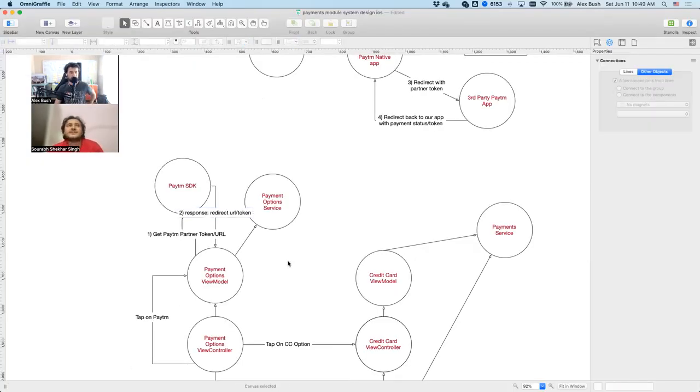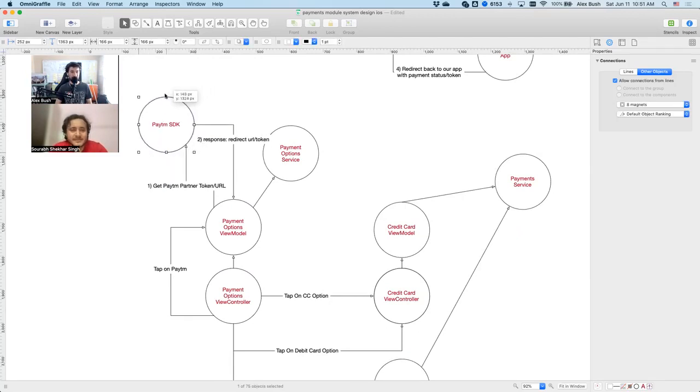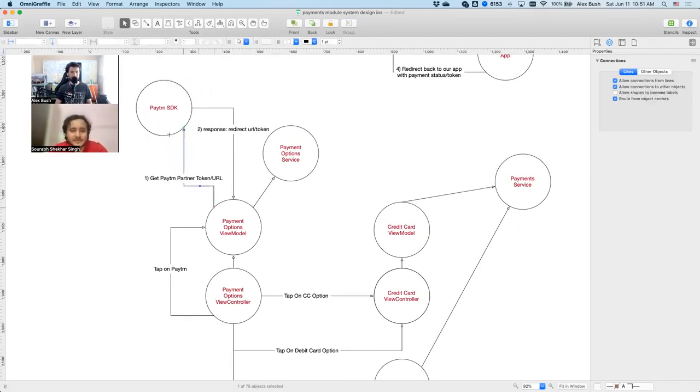Or when we load this page, we can get this Paytm token, because we know we have a contract, so we can get it beforehand, before the user taps. True. But that also has a caveat, because imagine the user stays on that page for 5 minutes and does not tap on Paytm, so that session will expire. So we should not do that. Yeah, my hunch is, and I'm not an expert in security for this kind of stuff, that it's probably more secure if we request it every time and it expires or whatever. Probably. But yes, that's a good thing to call out.